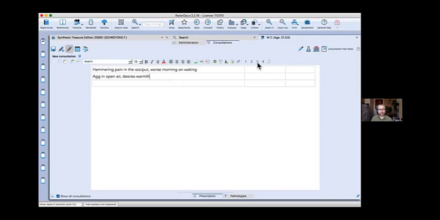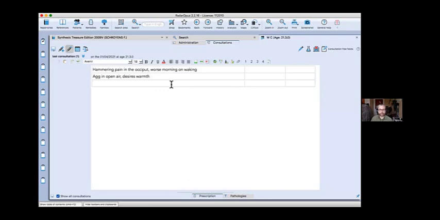So, for example, if I wanted to state this was a very strong symptom, I could grade that with a 3 to indicate bold type, or 4 to indicate underlined, or 2 to indicate italics. So it follows what we have in the repertory. And then, as with the administrative side, I just click the disk icon and it's saved.